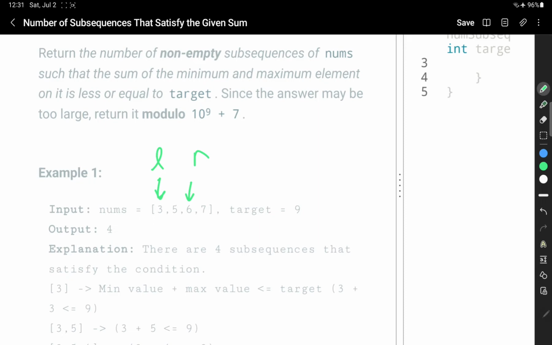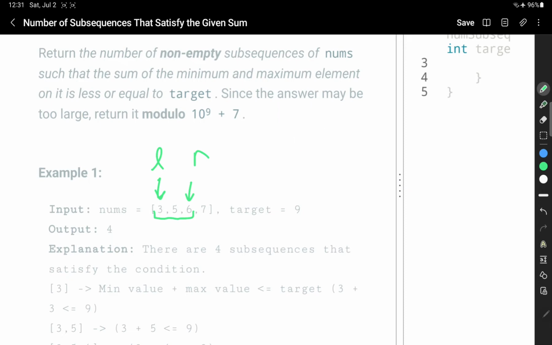We can know how many items we have between the right and the left. We know we have 3 items. And we know we can either include 5 or exclude 5. And if we had even 100 numbers in between the left pointer and the right pointer, we could include and exclude each of them. And if we can include or exclude 5 numbers, how many combinations do we have? 2 to the power of 5.